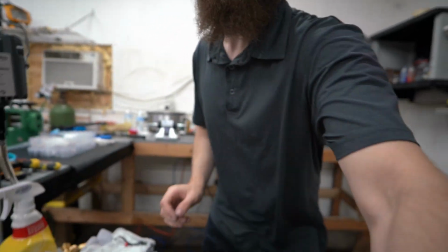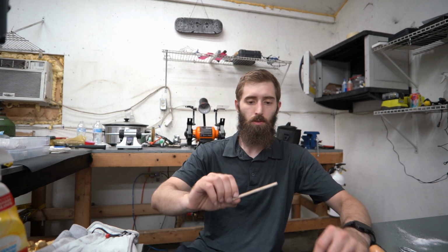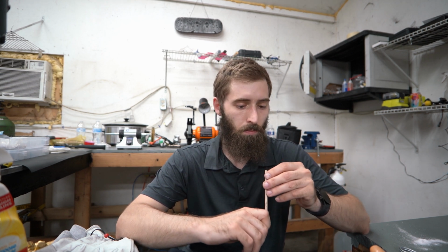But anyways, I think that's going to call it for today. I just wanted to give you guys an update on how the bar is looking, how drawn out it is. I don't really know how far I can push this metal, so I've been quenching it probably too much. But I don't want to put stress fractures in it, which I think you can do if you push too much metal without annealing it.